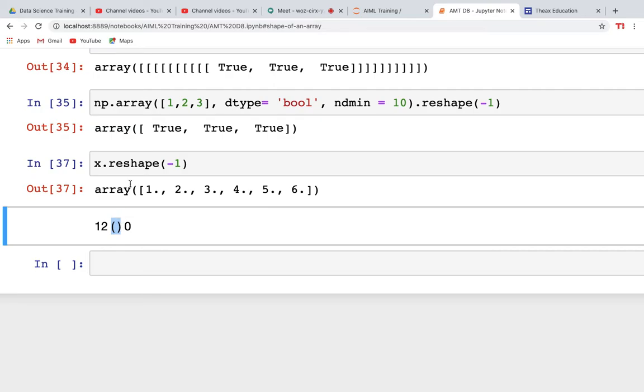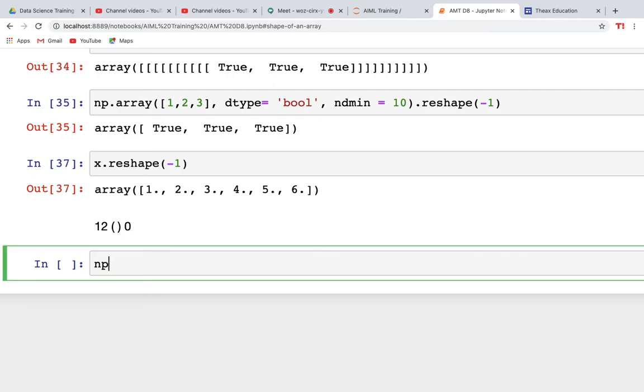If an array is not having any dimension, will it have any shape? No. If no dimensions are there, how can a shape be formed, right? So it's very easy. You just write q equals np.array of 12. Now this is a q.